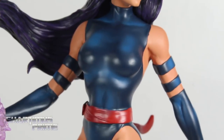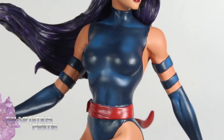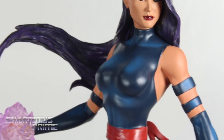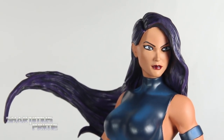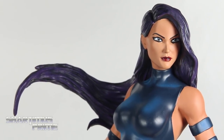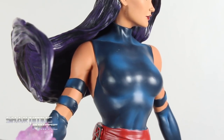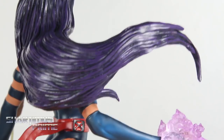And then looking at the top half of this statue, looks gorgeous. I mean, these highlights just work out so well. They complement the sculpt beautifully. And I really like the hair on her too. And that face sculpt is gorgeous. I really dig that a lot. And I like how you could see her hair wafting off to the side. It's kind of funny, the easiest way to pick this thing up is via butt cheek. Yeah, you got to pick her up by the booty.